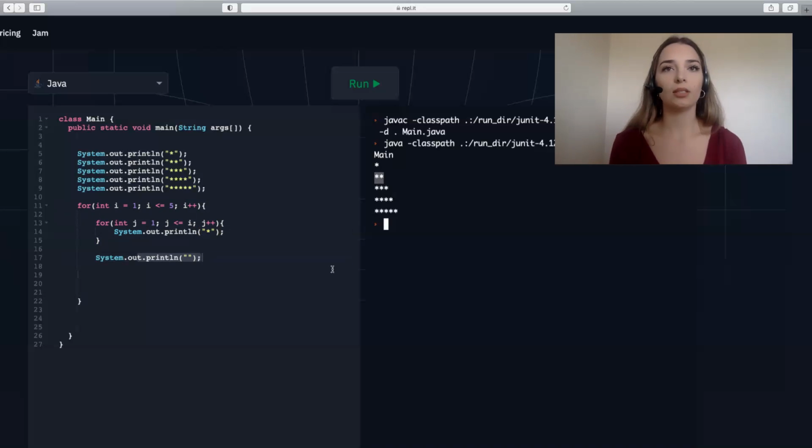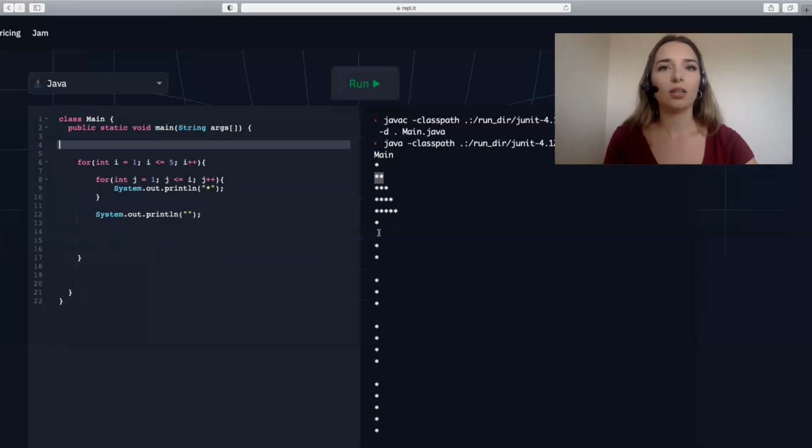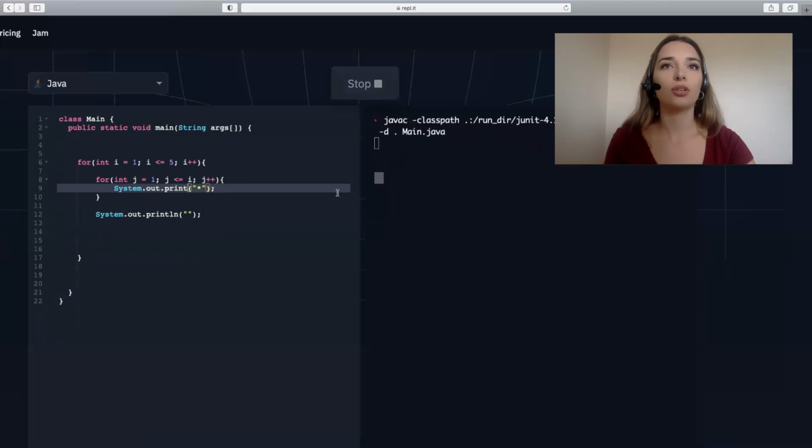We keep doing this all the way till we get to the end, and you'll see that we will print out the exact same thing we had before with our System.out.println statements. Now, this is a little confusing because I still have these lines up here. So let's remove this. And you'll see that this doesn't look exactly like what we wanted. That's because I accidentally put a println here, and what we want is for the stars in each row to be next to each other. So all we have to do here is remove the ln and it should fix everything.